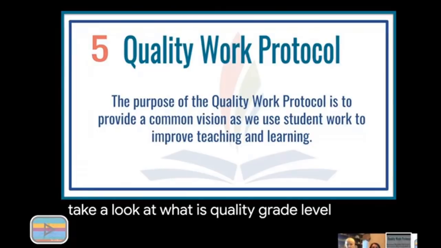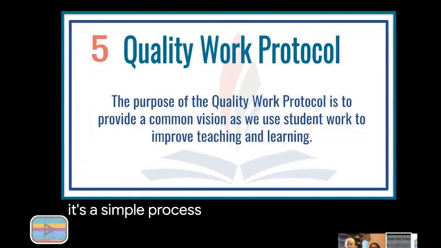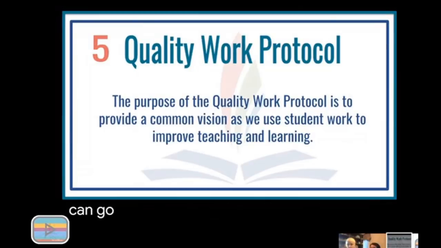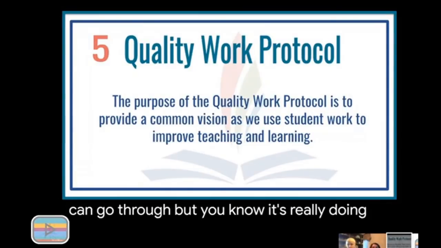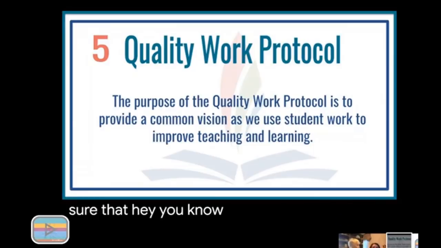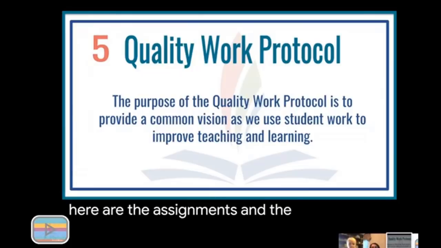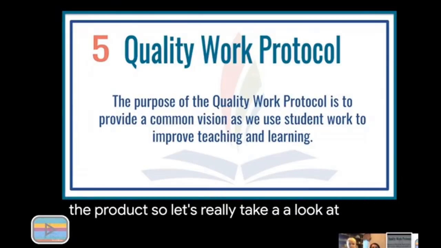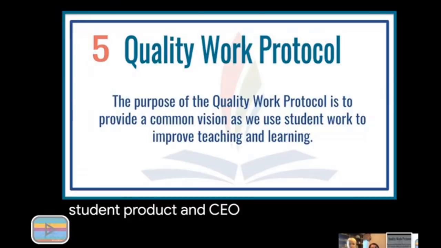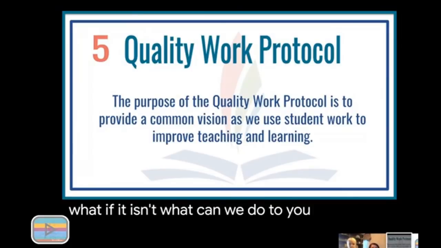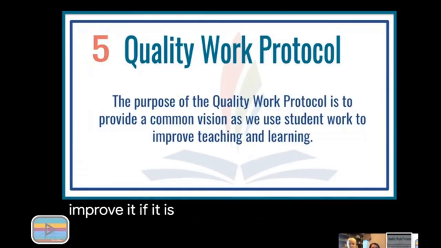It's a simple process that teachers and teams can go through. But it's really to ensure that, hey, here's the instruction, here are the assignments, and now here's the product. So let's really take a look at the student products and see, okay, is this quality? If it isn't, what can we do to improve it? If it is quality, what can we do to make it even better?